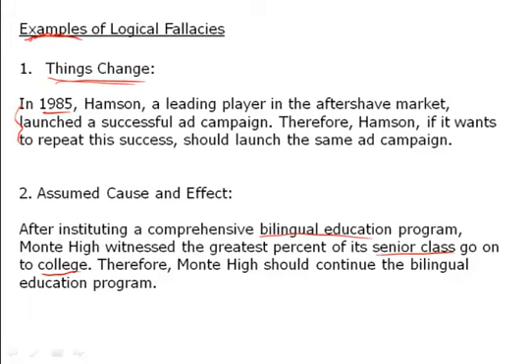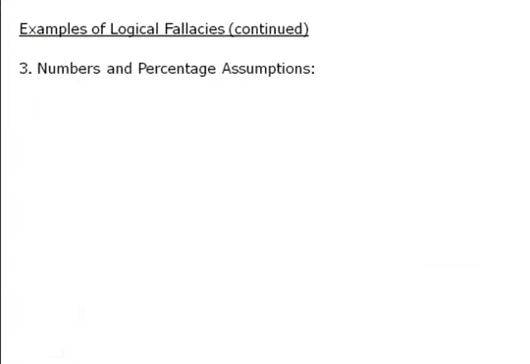Now, the key here, again, is improving the argument. What else could account for this? Well, a host of other factors. Maybe new teaching staff. Maybe there was some other form of curriculum. Maybe they had essay coaches on hand. Maybe they had a superstar SAT teacher. All of these reasons could account for the fact that more Monty High seniors than ever before went on to attend college. So we can't just assume it was this bilingual education program. Okay, so those are 2. Now we have a few more to go. Let's take a look at the next one.